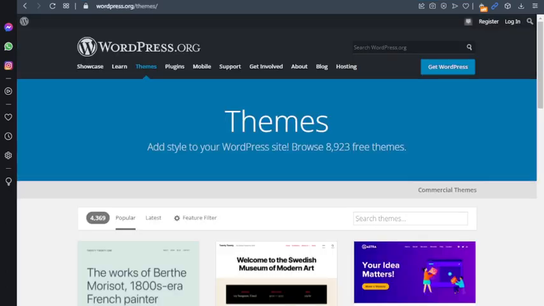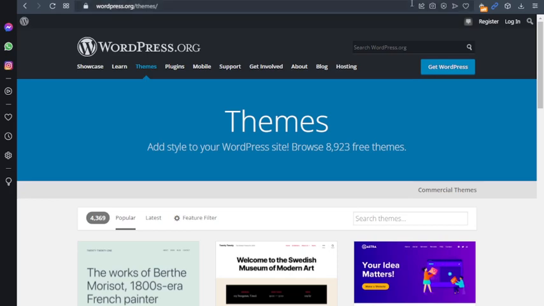On the other hand, we have WordPress.org. WordPress.org is a content management system, as I said, and when you have WordPress.org managing your websites, you'll be able to customize your theme. You'll be able to install whatever theme you want to use on your website. You also own your domain name and have full functionalities and flexibility with your website. Okay, so we'll be using WordPress.org, not WordPress.com.